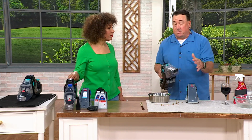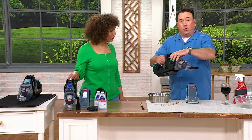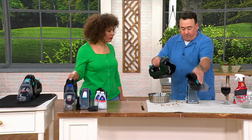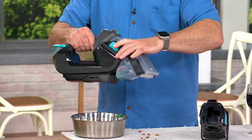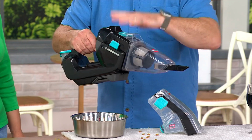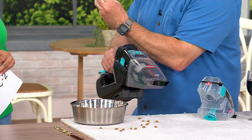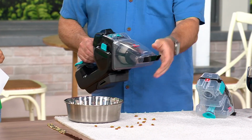It's both types. So you can suck anything up you need to, and then deep clean any carpet you need to. And then all you do to change it is take this off here, that's your dry, then you put this on for your wet. It literally could not be any easier. It is one of Bissell's most creative inventions, and because it's such a pet-friendly company, it's really made for pet owners. That's why we're here today.